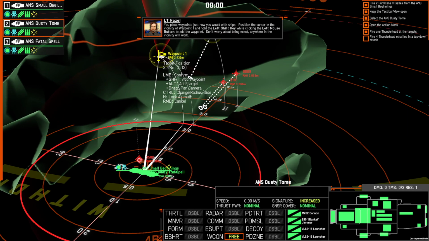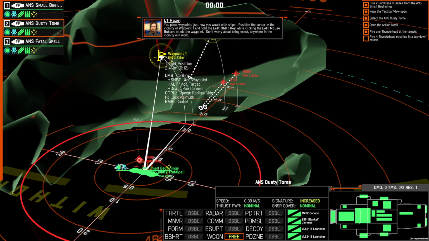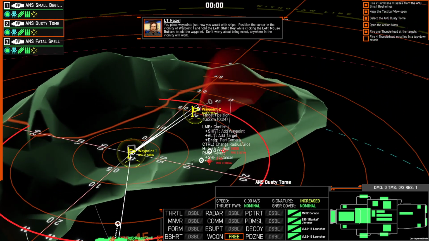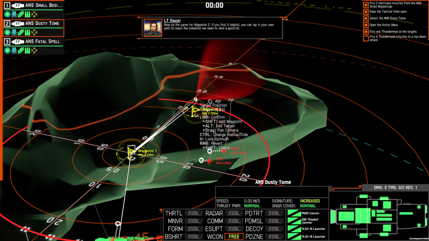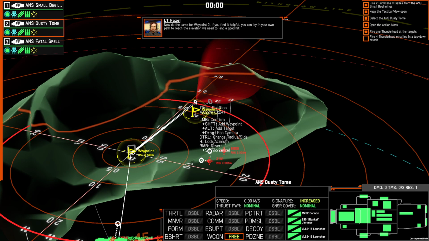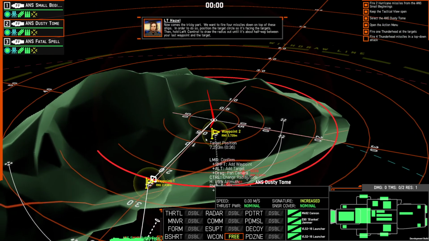Place waypoints just how you would with ships. Position the cursor in the vicinity of waypoint 1, and hold the left shift key while clicking the left mouse button to add the waypoint. Don't worry about being exact, anywhere in the vicinity will work. Now do the same for waypoint 2. If you find it helpful, you can lay in your own path to reach the elevation we need to land a good hit. Now comes the tricky part.